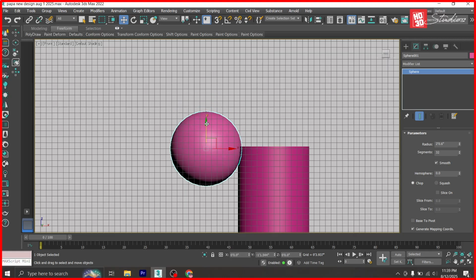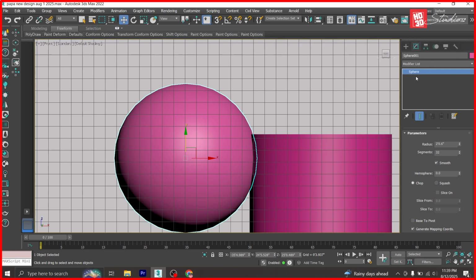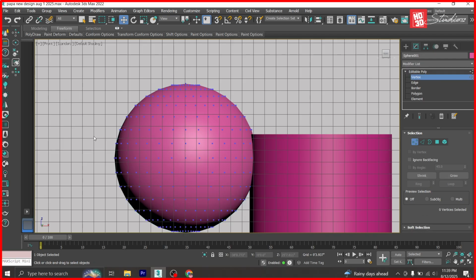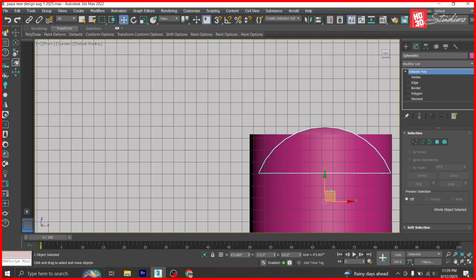Now, many people would draw theirs in a different way, and I totally understand and I respect their view, but I just want to do this. Editable poly, vertices. Let's take all this away. Alrighty. And let's bring this here.